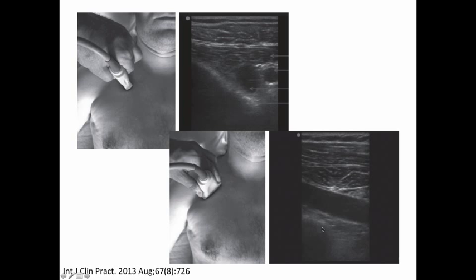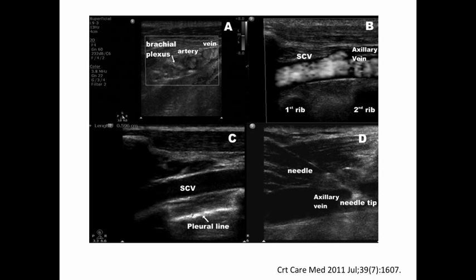Were you going to say something? Yeah, the other thing to point out with this is that you can also often see the pleural reflection. If you image in real time, it's important to keep an eye on where the pleural reflection is, so you avoid passing through with the needle and causing a pneumo.